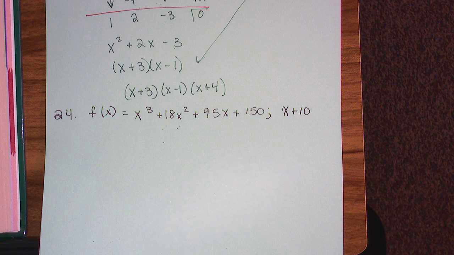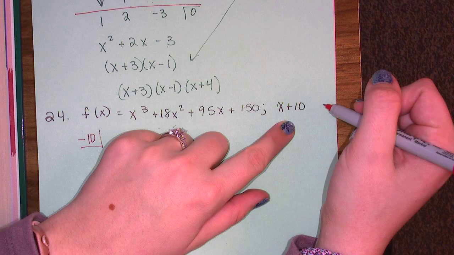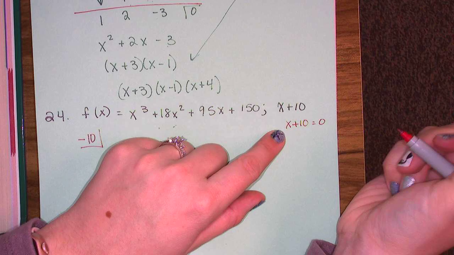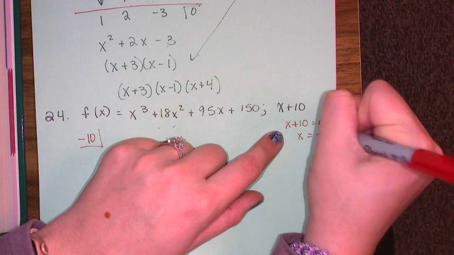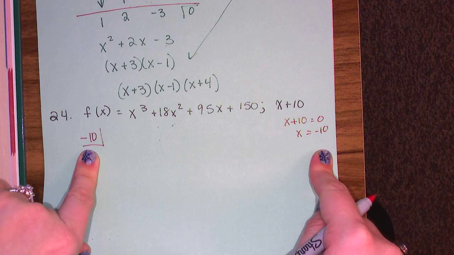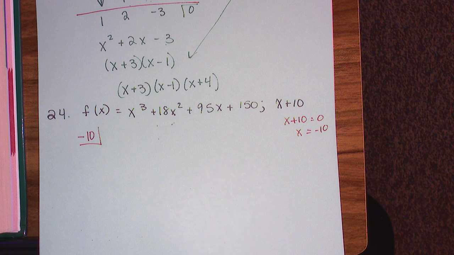Like when we were back doing synthetic substitution? No, you do whatever the number is that's given to you. Technically speaking, in reality, you're finding the zero. So the zero is setting this x plus 10 equal to 0 and getting the x value, so x would be equal to negative 10, and that's technically what you're plugging in. But rather than telling you to do that every time, it's easier just to tell you change the sign and stick it in the box.